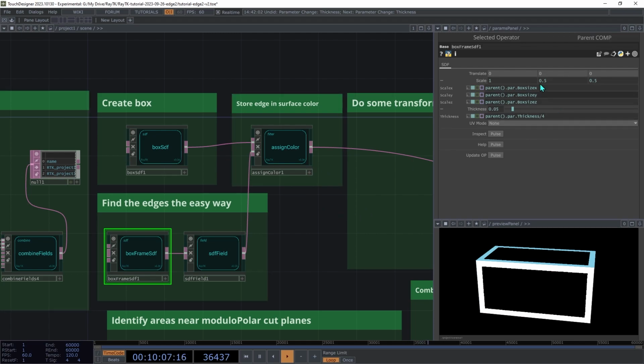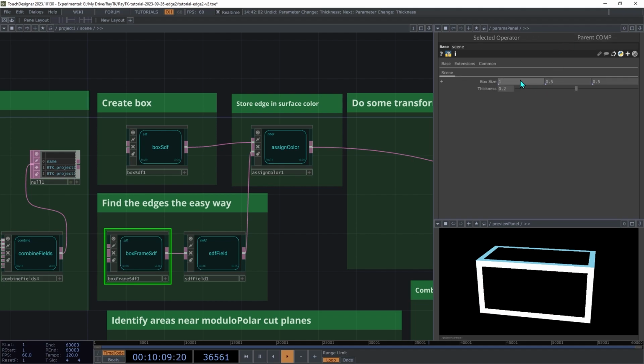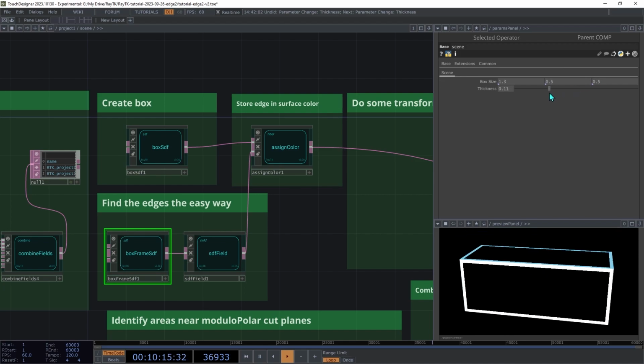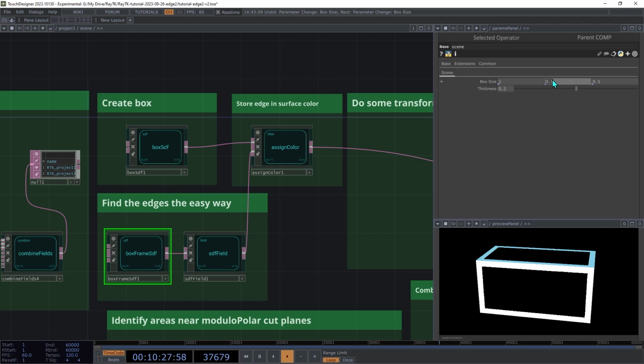So now let's go to our parent component, and we can try out different combinations of size settings, different axes, different thicknesses, and so on. And it's always going to line up correctly. I'm just going to go back to a size of 1, 0.5, 0.5, and thickness of 0.2, just for now.